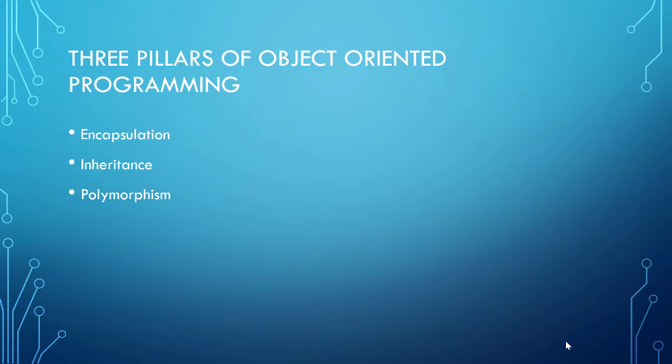In general, we think of object-oriented programming as having three pillars or three constructs that define an object-oriented programming language as differentiated from other programming languages. These three pillars are encapsulation, inheritance, and polymorphism. We'll be studying all three of these constructs throughout the class, starting off tonight by talking about encapsulation.